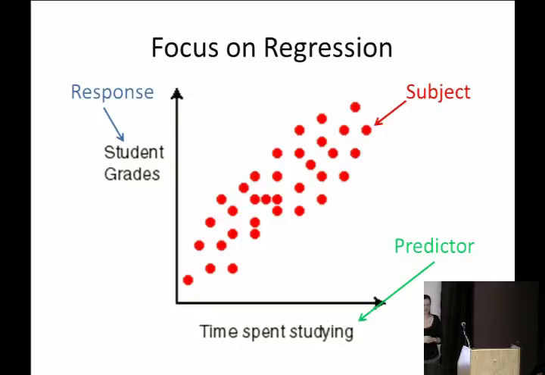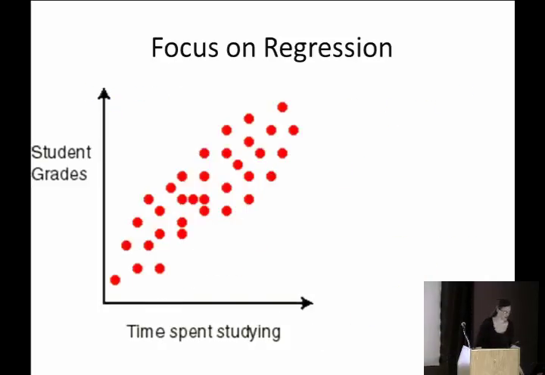Both of the variables we're dealing with should be numerical on a somewhat continuous basis. They don't need to be perfectly continuous, but they should be at least close enough to be reasonable. And each point represents a subject. So in this instance, we have one student up there who seems to spend a fair bit of time studying and in return receives fairly good course grades.